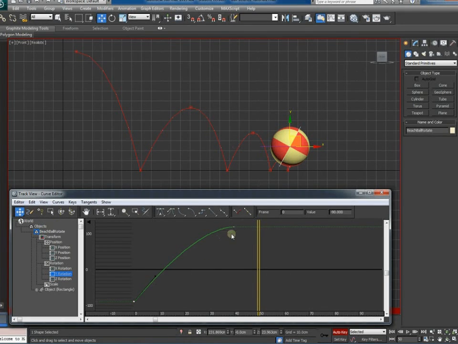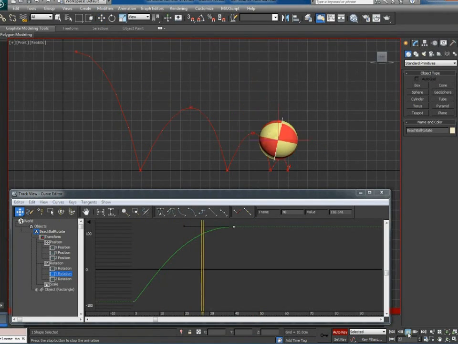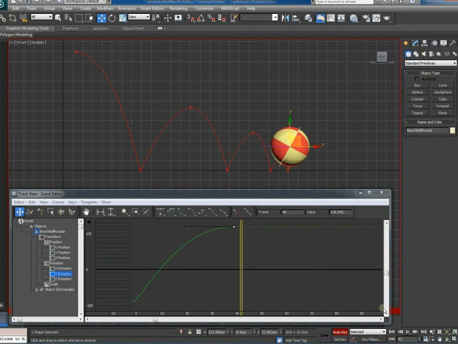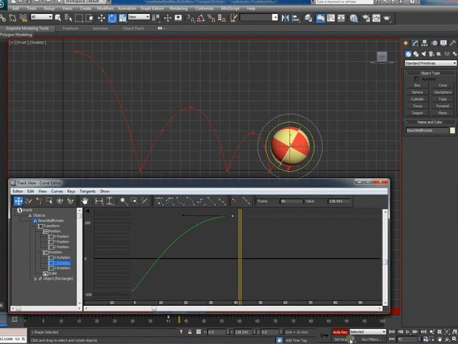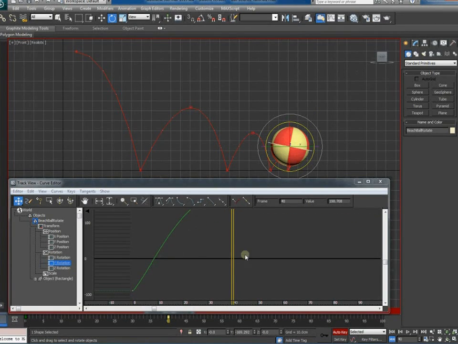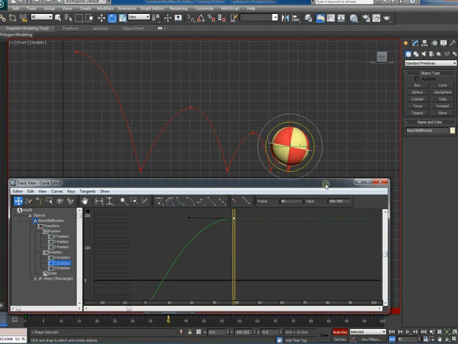So we can further enhance it by making it slower, and then you can increase the rotation amount at the end, if you want to add more rotation.